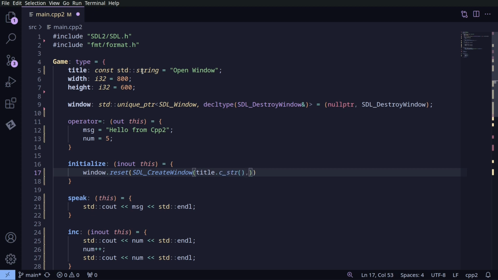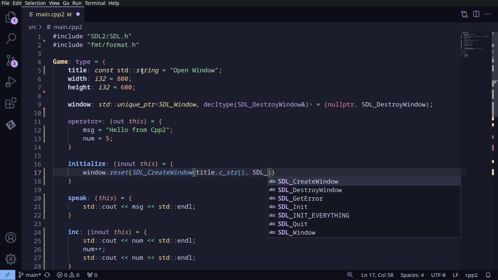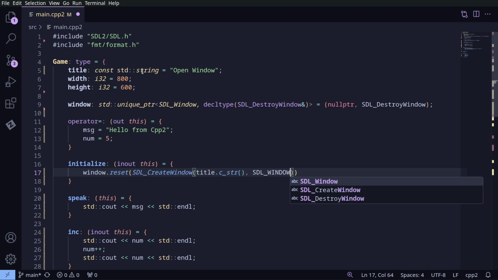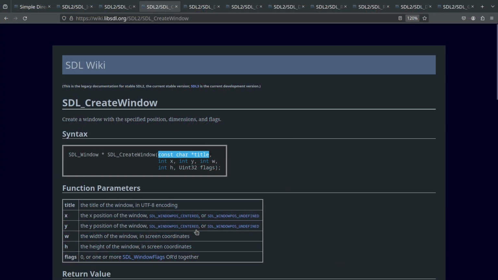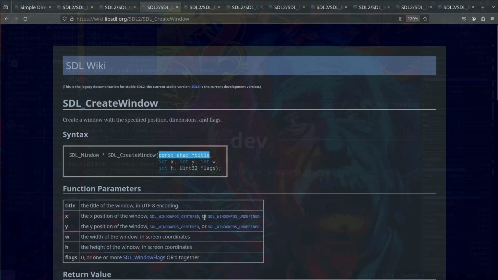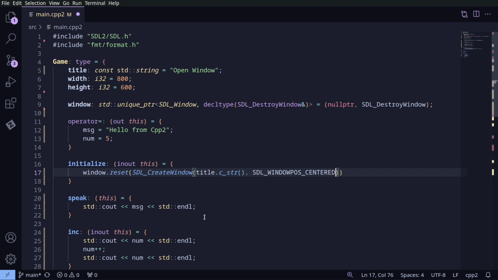And then we need our 2 X and Y center positions. So those are going to be SDL_WINDOWPOS_CENTERED. Oh, let me just look. I have undefined on my other one. Centered. Okay. And that's going to be for both.